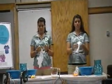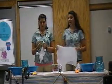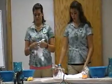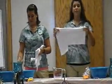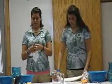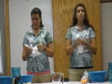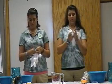The next design we're going to show you is called the Lines Design t-shirt. Again, you're going to lay your shirt flat on the table, but sideways. And you're going to start folding back and forth from top to bottom. When you're done folding, you're going to rubber band the top and the bottom of the t-shirt so you can keep those folds intact.